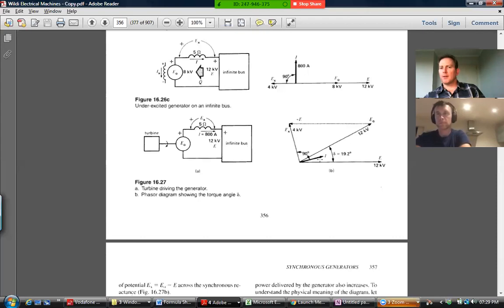will give you the power factor. Sorry, so if I multiply that I by that E times the cosine, I'll get the real power being delivered to the grid. And if I multiply the I and the E by the sine of that angle, that little angle between the two of them, then I'll get the reactive power. And if I just multiply the two of them, I times E, I'd obviously get the apparent power.